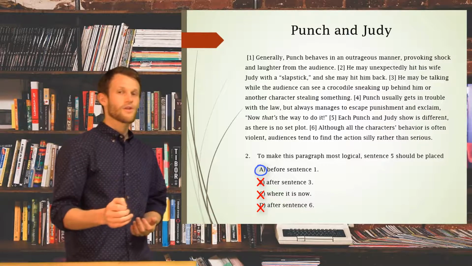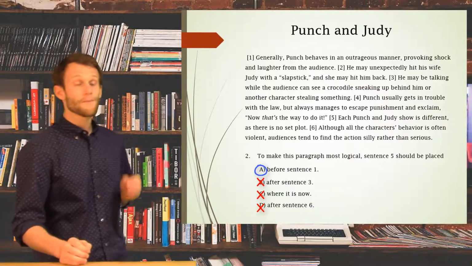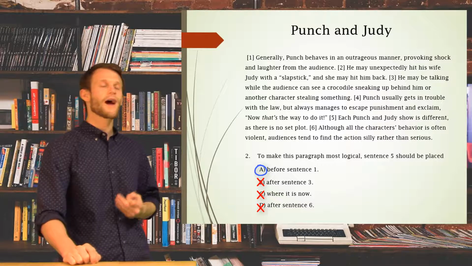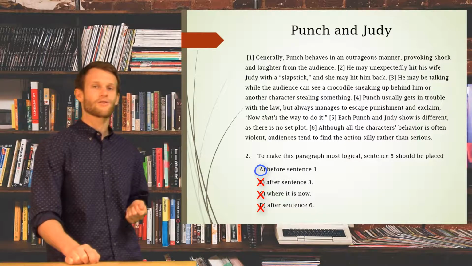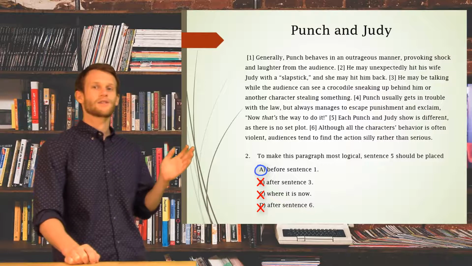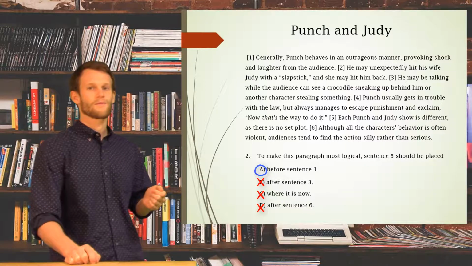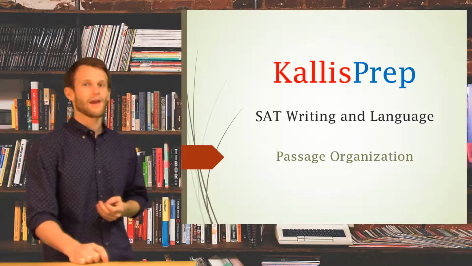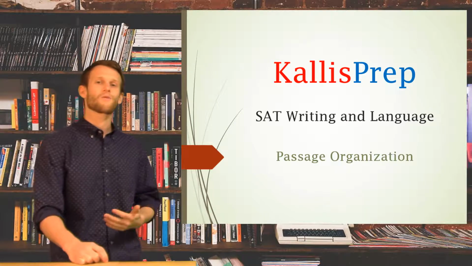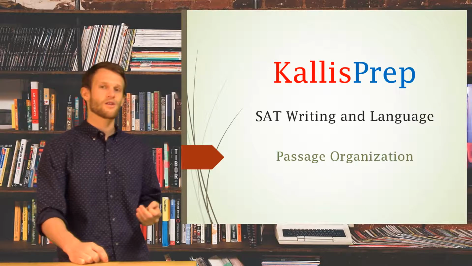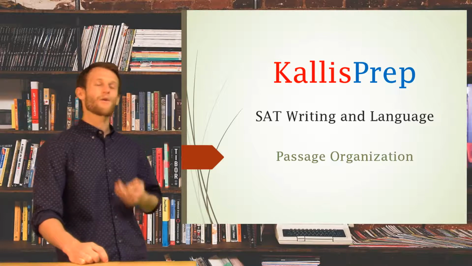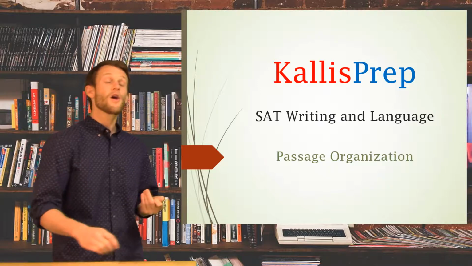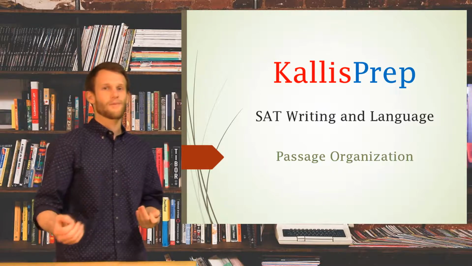So after using our process of elimination, we can be very sure that choice A is going to be correct here. We want to put this sentence 5 before sentence 1 and make it an introduction so that we can work from general to specific. Good. So that really concludes this passage for today. This is really the only way that the SAT tests organization regularly. However, we'll look at transitions next time. Transitions have a lot to do with organization, so we kind of treat that separately.